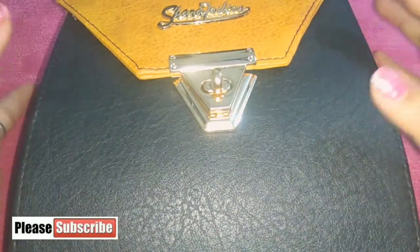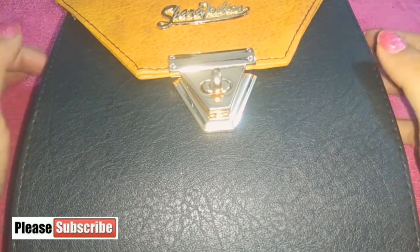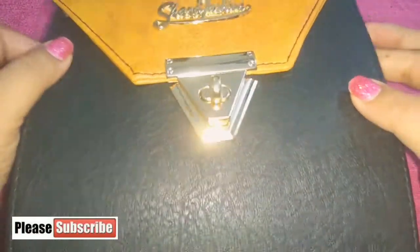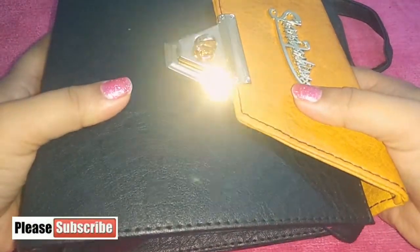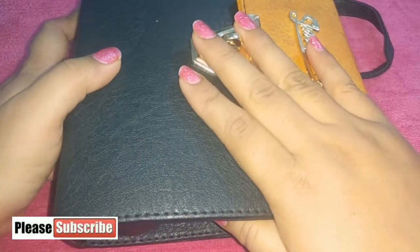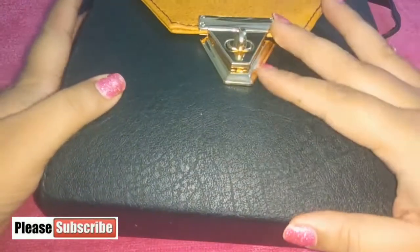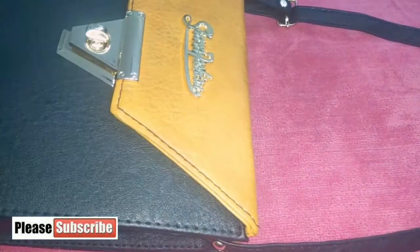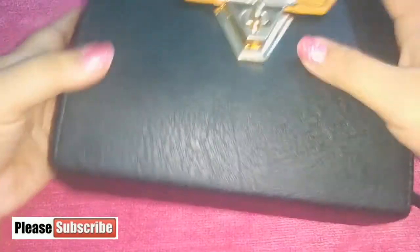This is the box and I received this bag almost a week back, but I was so busy I was not able to shoot any video. This is the bag — it's a structured bag and everything will be very organized in it. I liked this bag so much that I ordered another box for my sister. You can see the quality of the bag with this sling — it's not a cross sling, you can take this as a side bag.